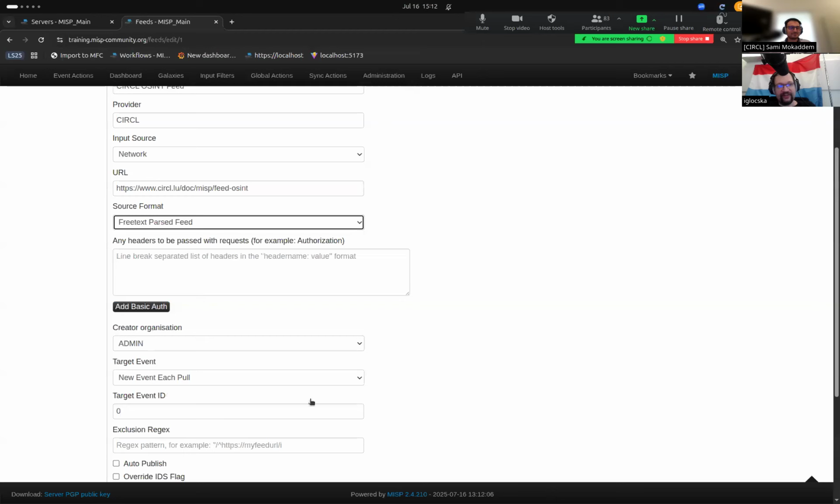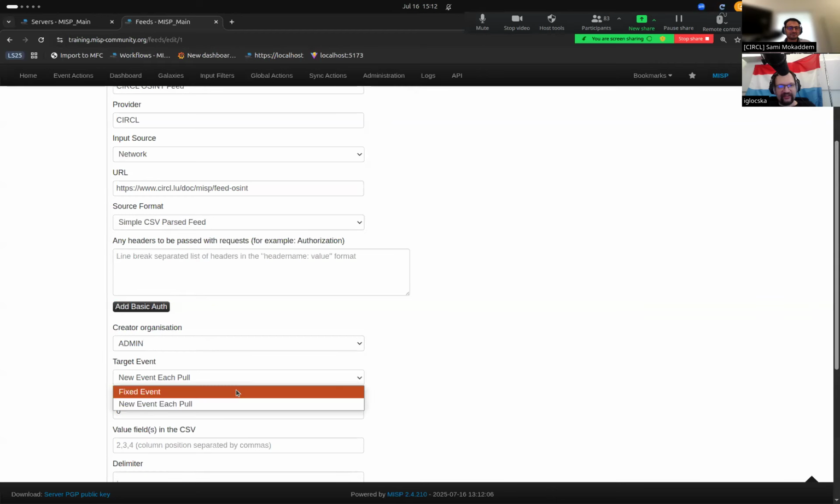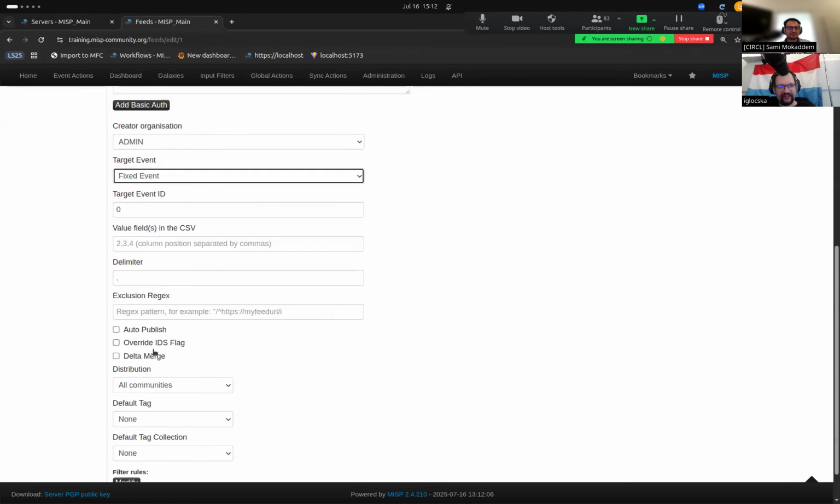Generally, my favorite strategy to use there is called the delta merging into a fixed event. What this will do is align the state of one event with the upstream version of the feed. That means that it will also remove data points that have been rotated out of the feed, and it will include anything that is new and leave everything in place that existed yesterday or the previous poll and exists currently. So this is a really sane way of doing it.